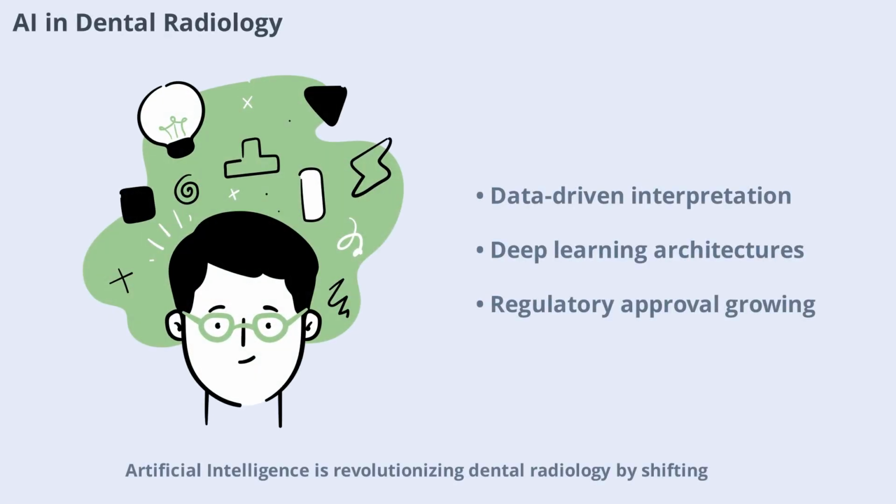Artificial intelligence is revolutionizing dental radiology by shifting from subjective human interpretation to data-driven computer vision. By analyzing large datasets, AI systems can identify subtle radiographic patterns and anatomical landmarks. Deep learning, especially convolutional neural networks, CNNs, forms the backbone of these systems, enabling early caries detection, bone density assessment, and periodontal evaluation. Regulatory bodies like the FDA are increasingly approving AI algorithms for dental imaging, reflecting their growing clinical relevance.